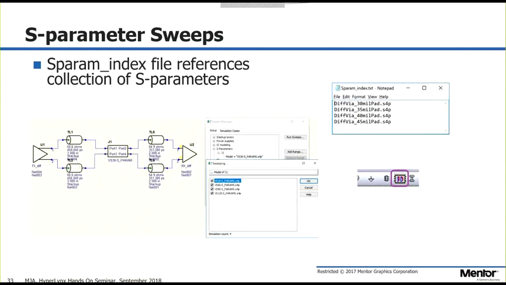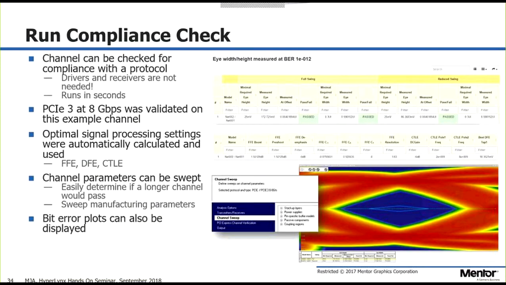All right, so then we can bring all these various S-parameter models that we've generated with the 3D Explorer back and run some sweeps with the full topology we've built up, figure out which one of those is going to work best for what we think might be going on. And then we can also take that and do some compliance checks to say, okay, we've got something that looks like it ought to go. Does that meet the protocol standards that are defined for this particular bus?